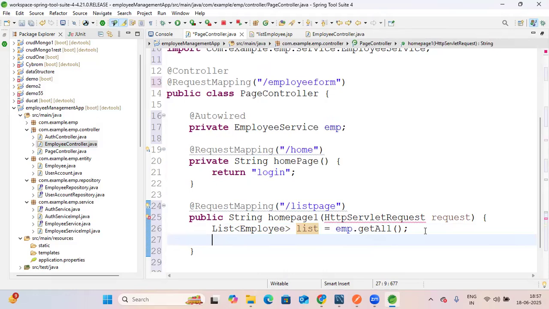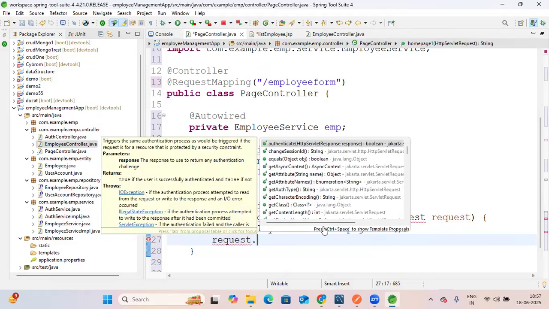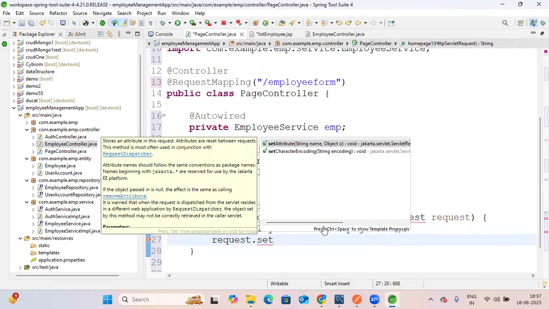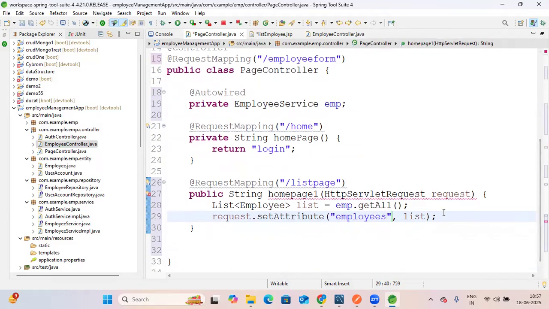Then request dot setAttribute. With this request object dot setAttribute, we are setting the attribute employees, and here we will pass the list. Then return.